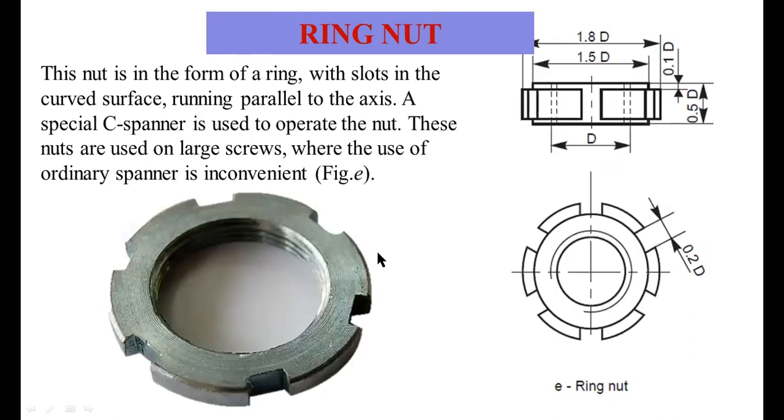And this one is a ring nut. This is the isometric view of the ring nut. This is the top view and front view of the ring nut. This nut is in the form of a ring with slots in the curved surface running parallel to the axis. A special C spanner is used to operate the nut. These nuts are used on large screws where the use of an ordinary spanner is inconvenient.